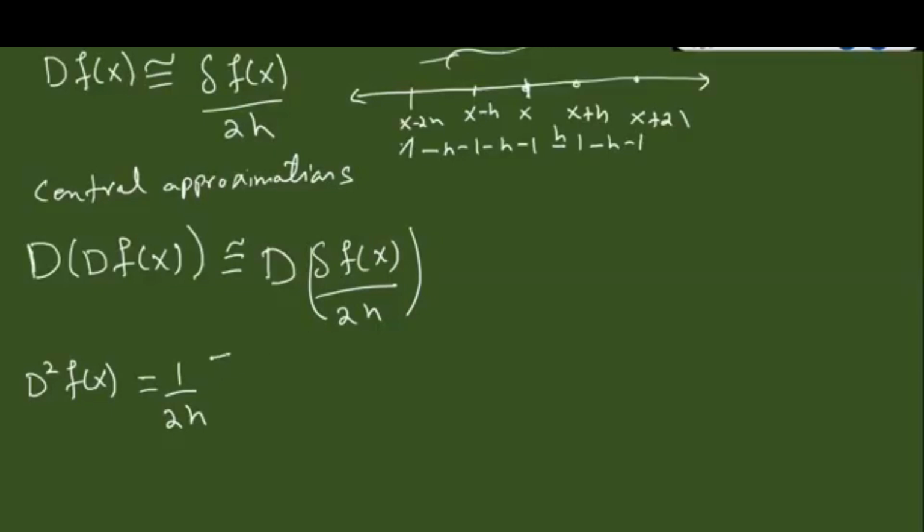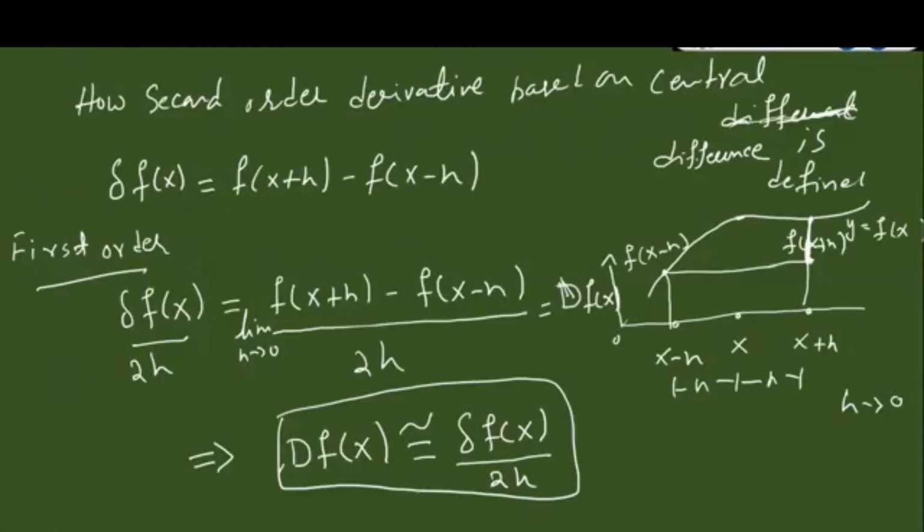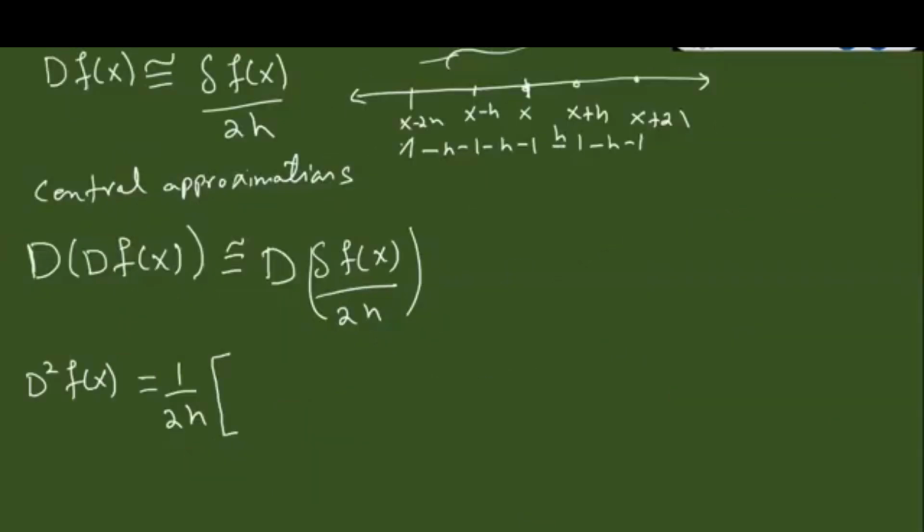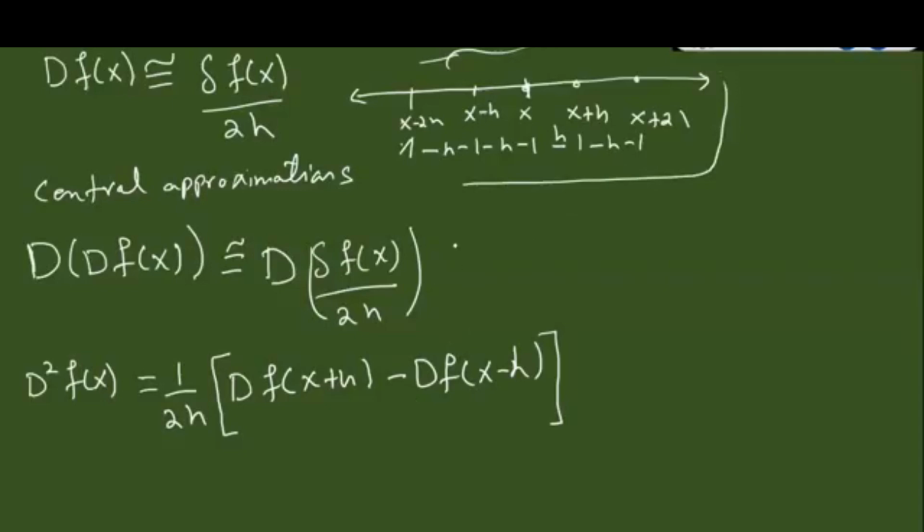And I'm doing this just to save time, I am applying the operator twice. So you remember del f of x, let me show you again. Del f of x is equal to f of x plus h minus f of x. So I'm replacing the relation there and shifting d as well. So what I will get is d f of x plus h minus d f of x minus h. I did two steps together with the hope that now you can understand and do things fast. Okay, I need this space, so let's mark it down. Okay, so this is the representation.